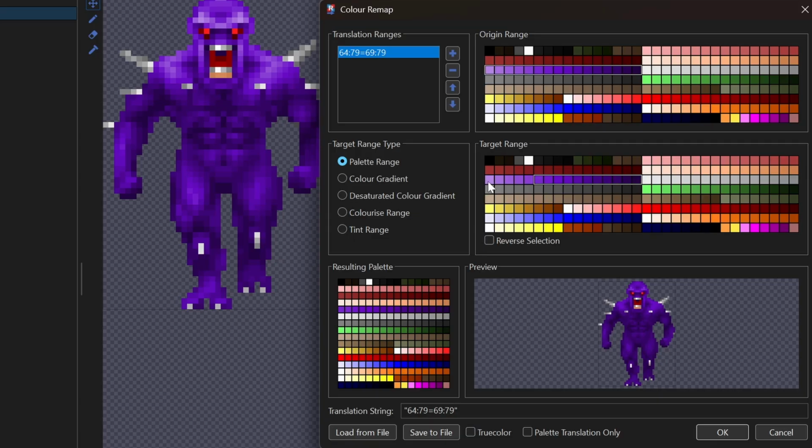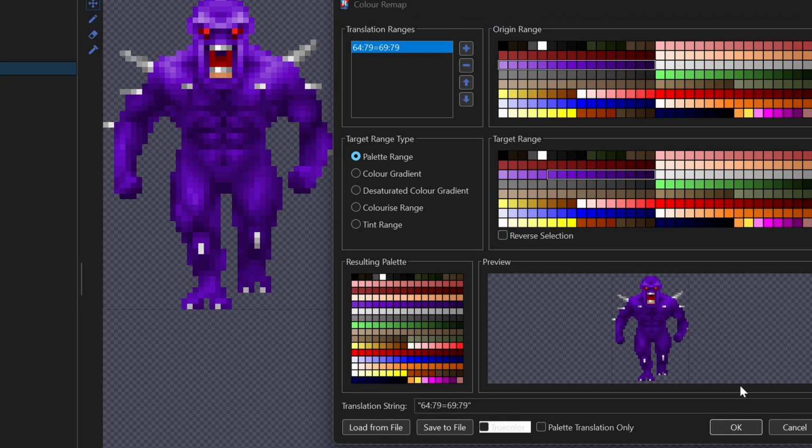We've reclaimed 1, 2, 3, 4, 5 purple colors that are not being used in the imp itself. And then I can use these reclaimed colors from this ramp to create a second ramp, which is designed to be just used inside the color map to get better graduation of pixels during the darkening of my sprite. Because of the limitations of Doom, the color information and the pixel information is already so limited, you can actually even reduce some of these ramps and only use parts of them.